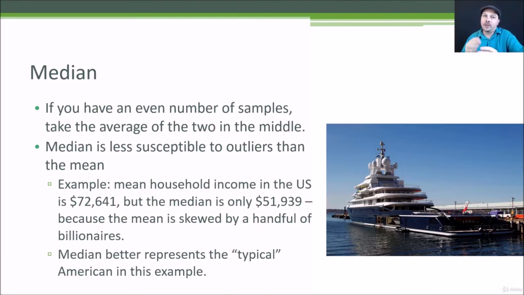So whenever someone talks about the mean, you have to think about, well, what does the data distribution look like? Are there outliers that might be skewing that mean? And if the answer is potentially yes, you should also ask for the median, because often that provides more insight than the mean or the average.